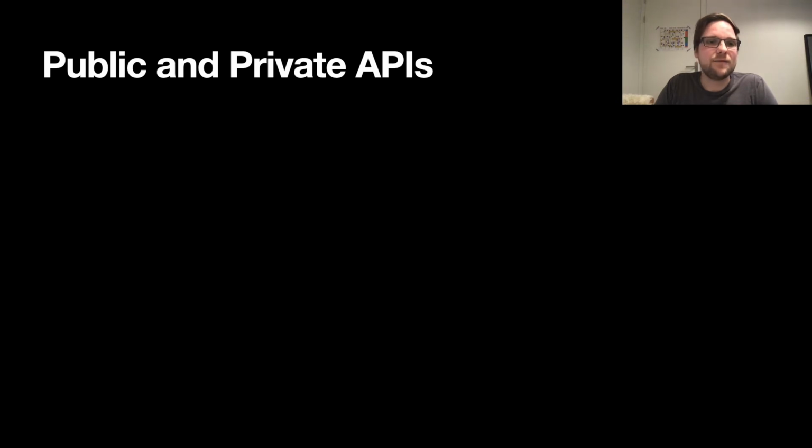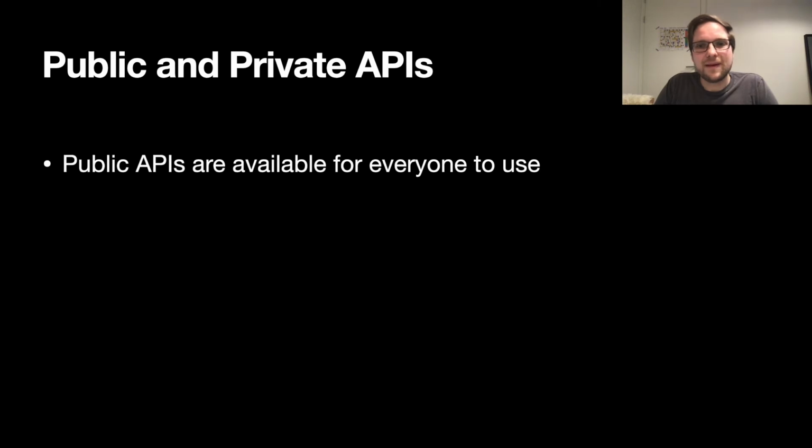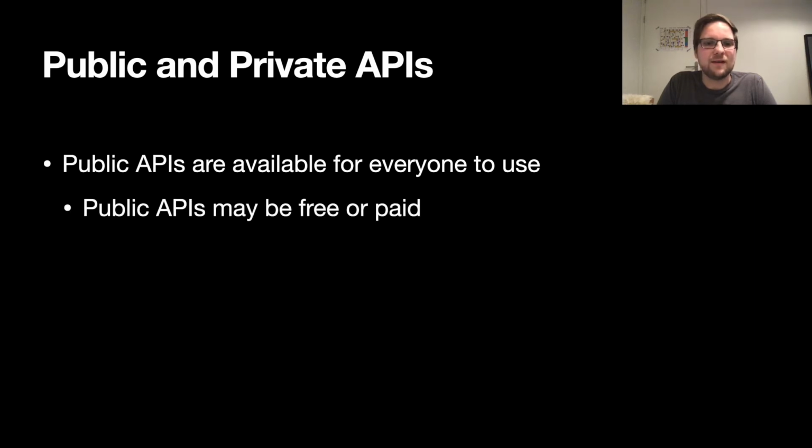But before that, a few words about private and public APIs. So there are mainly two types of APIs. Public APIs are available for everyone to use. So anyone with internet and the will to do that can just make a request. They're publicly available. You can get information about some sorts of things, and it's for everyone to use. Some APIs are free, really free, and some of them require money.